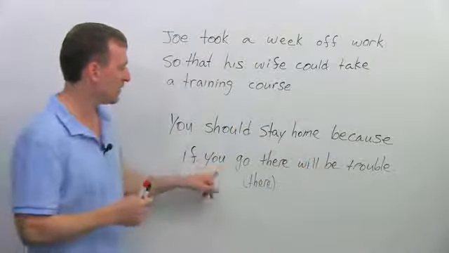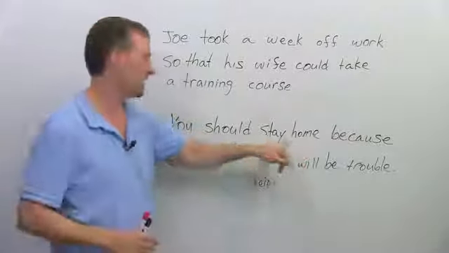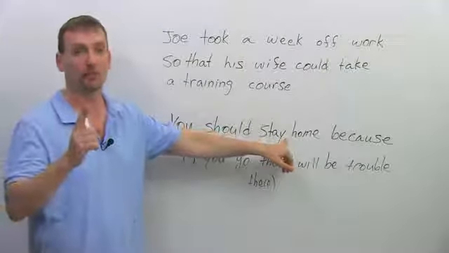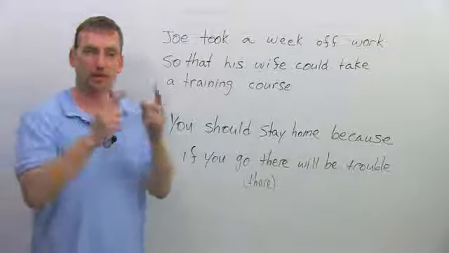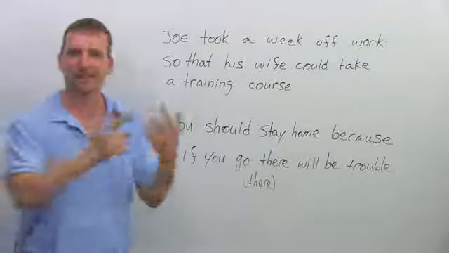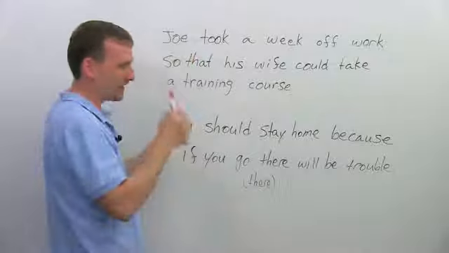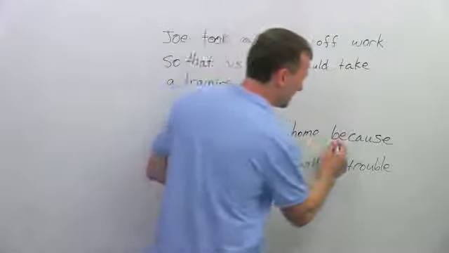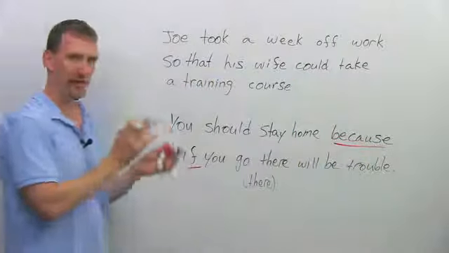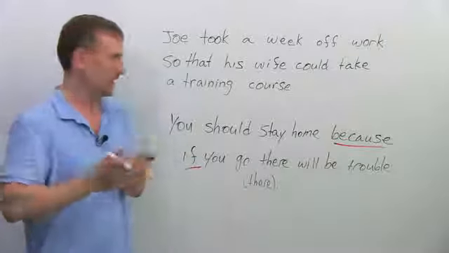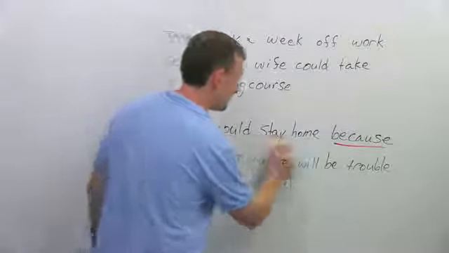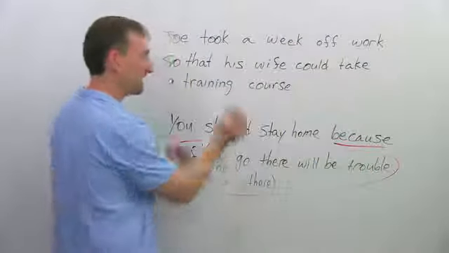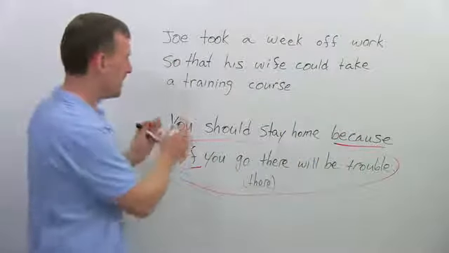So basically, what am I doing here? I'm emphasizing the first part. Stay home. If you don't stay home, there will be trouble. So you should stay home because if you don't, there will be trouble, right? So here, the confusing part for some people is because if you have two conjunctions, right? So basically, what is going on here? This whole thing is the reason, okay? You should stay home.